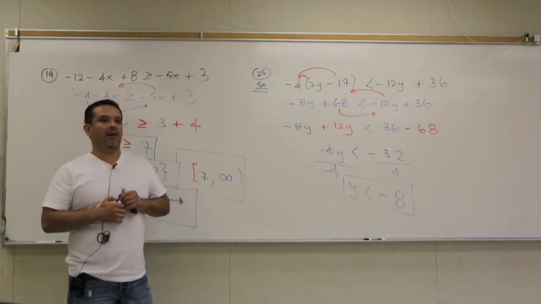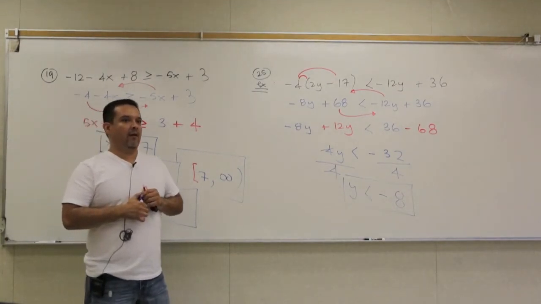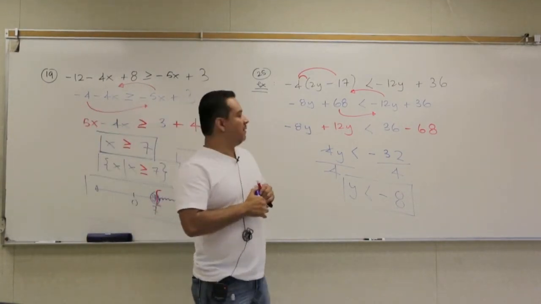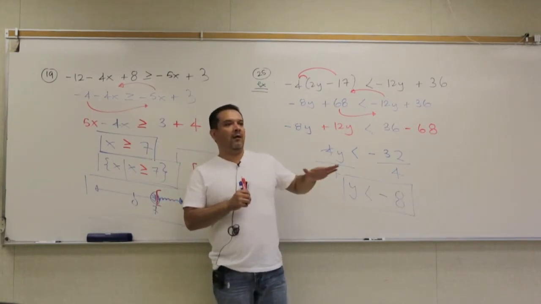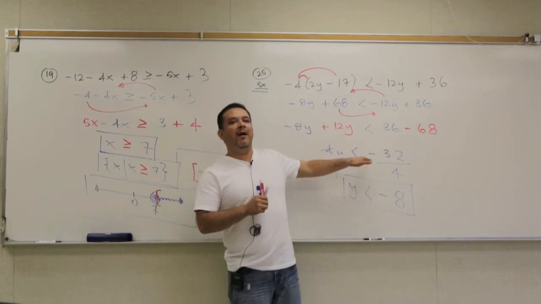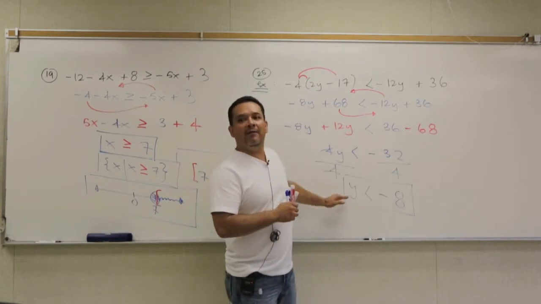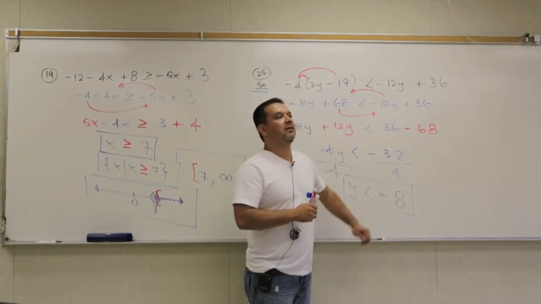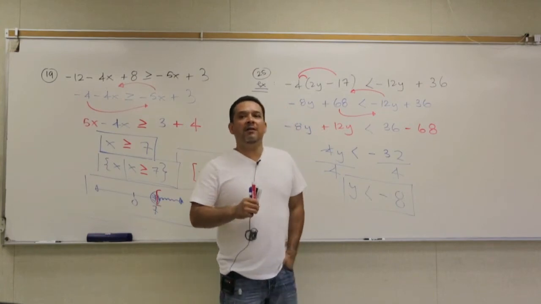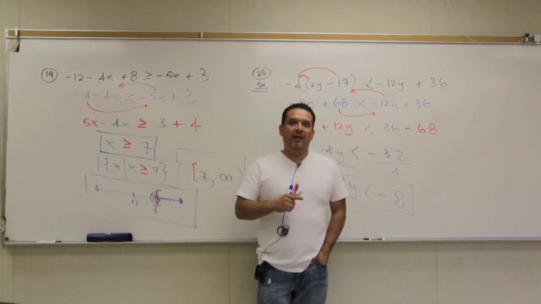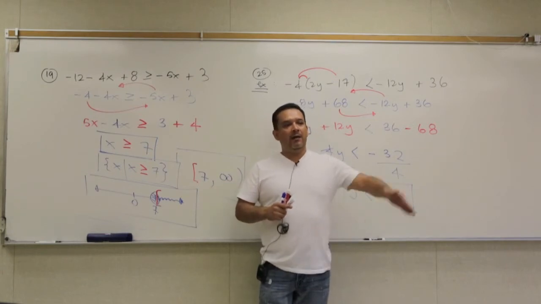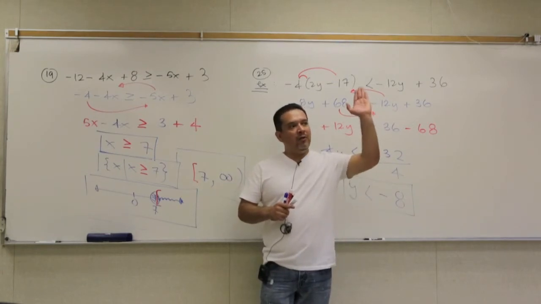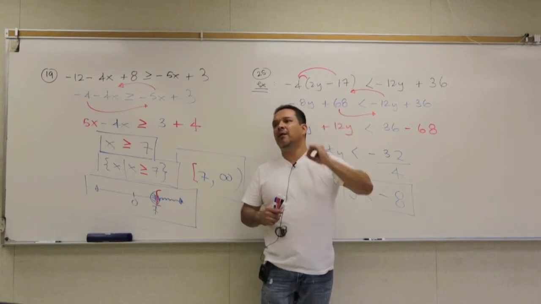How do you know when to switch the sign? When you multiply both sides by a negative or divide both sides by a negative, that's when you switch your signs. Now, be careful because this really is an interesting idea. Be very, very careful. Some of you guys are going to ask that question: when do you switch the sign? Oh, okay, all right, I gotcha.